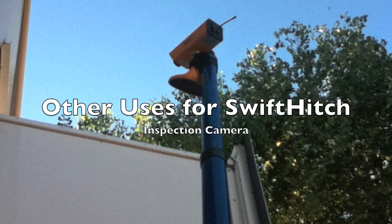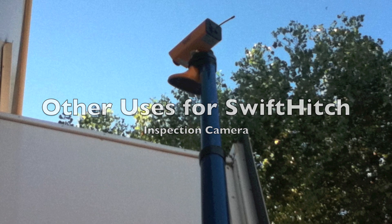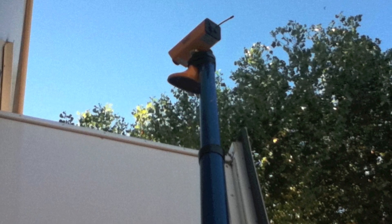I was very interested to see what other ways a Swift Hitch could be used. The first thing I did was tape the camera to an old extension pole and used it to inspect the roof of my RV — handy since I can't climb a ladder. The Swift Hitch company offers a five-foot telescoping pole mount, though it may not reach very high RVs. The camera also mounts to a standard tripod or monopod. Here's a view of the underside of the trailer — beats getting down on your hands and knees.